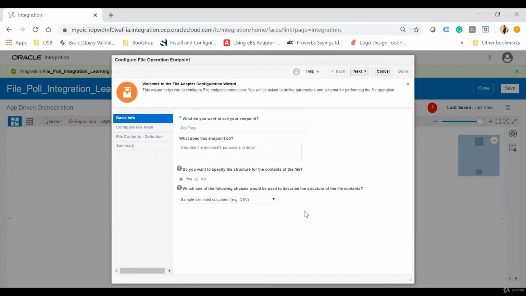Now you can either poll the structured file or non-structured file. If you wanted to poll the unstructured file, then select no. Or if you wanted to poll the structured file, just select yes. From here, you can poll the CSV file, XML files, or the JSON file. So I wanted to poll the CSV file, just select this CSV.